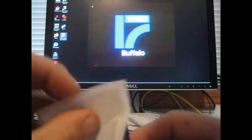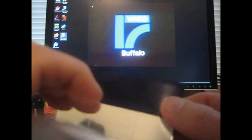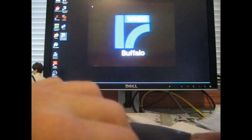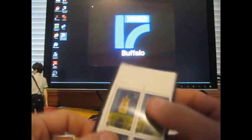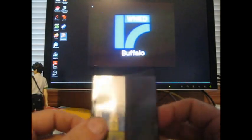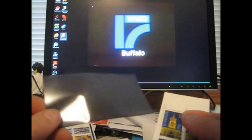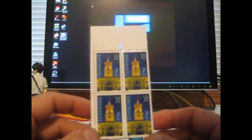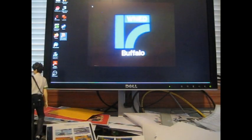So some of these are licked on here, but I usually like to glue stick them into my albums. But anyway, there is a mount, and there are some Tennessee stamps, so there is a perfectly usable mount for my album. And then there are some stamps there, whether I choose to do anything with them. That is absolutely astounding and amazing.